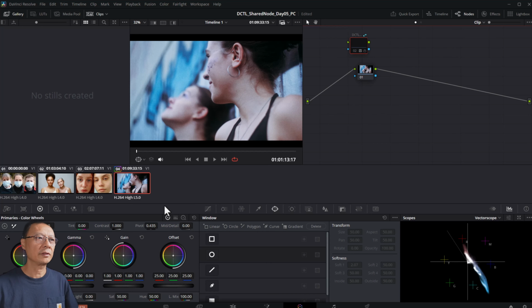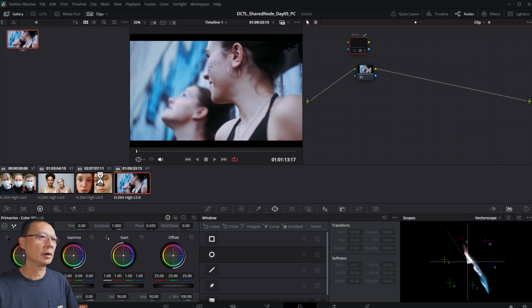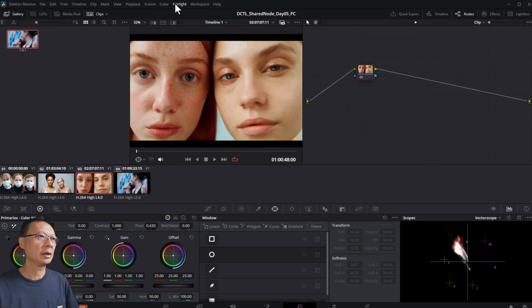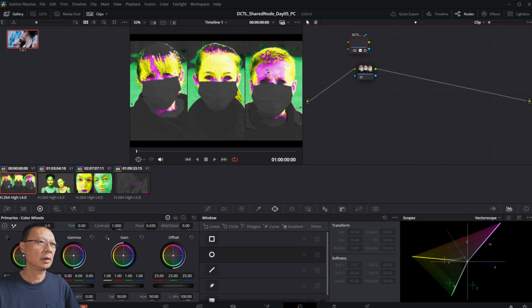Now that I have this, I'm going to grab a still of this, and then apply the grade across all my clips. These are just clips I've downloaded to highlight the effect. Now I'm going to enable the DCTL, and you're going to see that it impacts all the clips that I have the grade on.